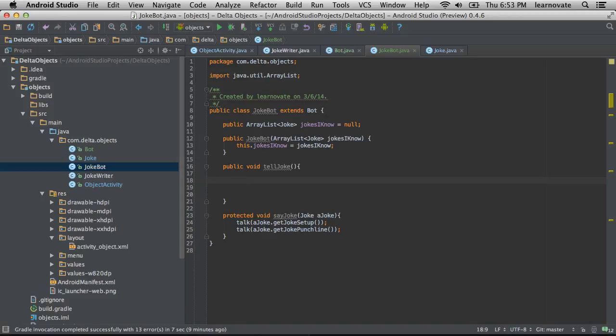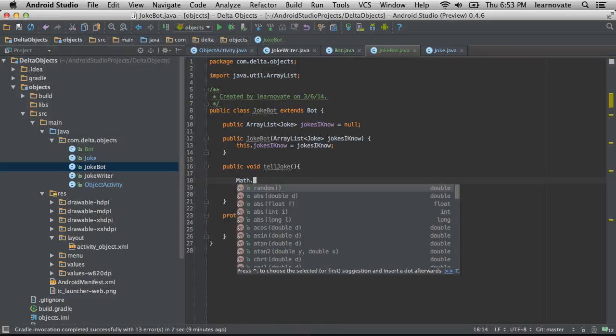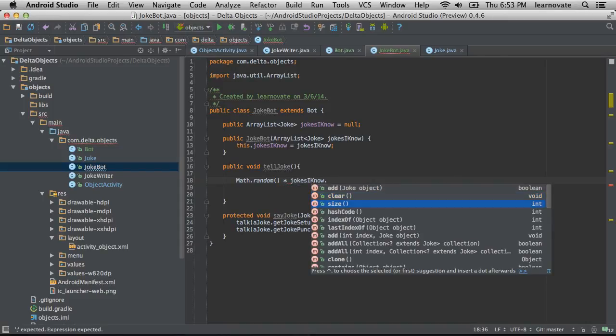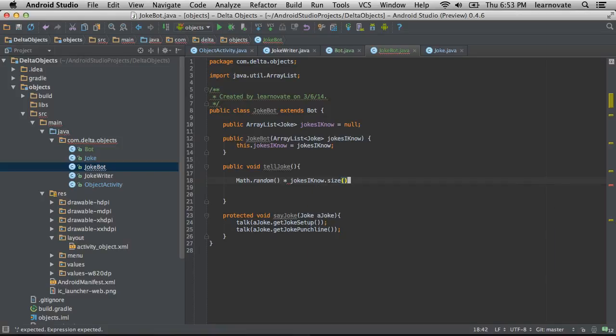So telling a joke. Okay, so we have say joke and then tell joke. Now, what this is going to do... Okay, wait. What's the difference? Well, to tell a joke is encompassing this idea of like, we'll pick a joke to tell. We're saying a joke. It takes a joke as an input. So it's like, say this joke. But tell joke is void, right? It's not returning anything. So it's going to perform that action.